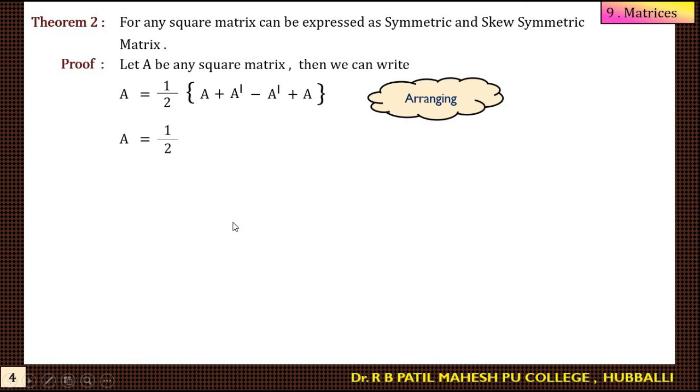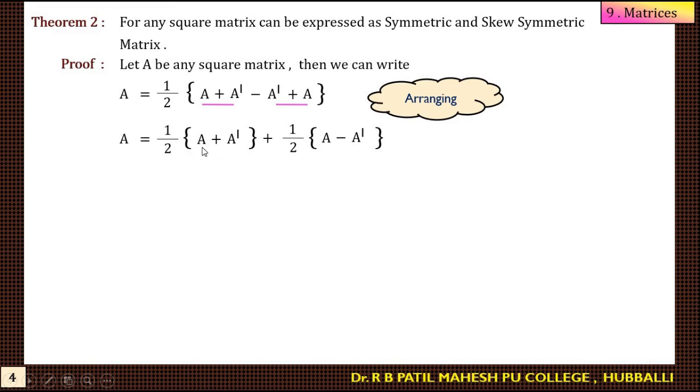Now on the right side, I take half into only these two terms, that is A plus A dash, and the next half for the second term, that is A minus A dash. Okay, see, minus A dash plus A is nothing but A minus A dash, both are the same, and half is split here. For this term half is taken separately, for the second term it is taken separately.